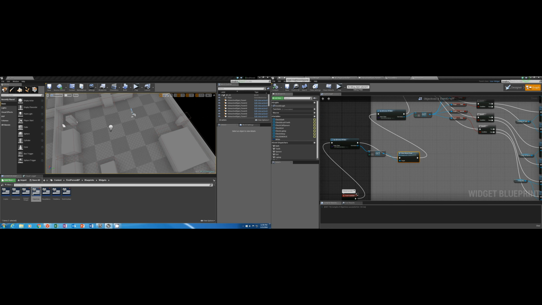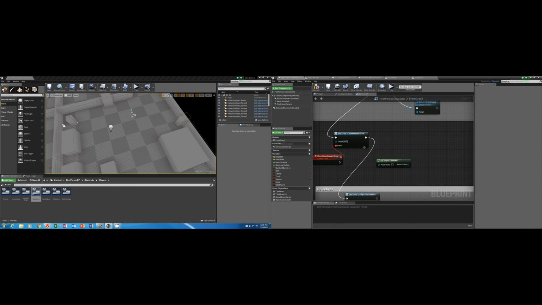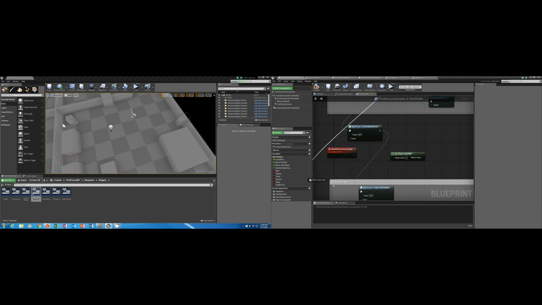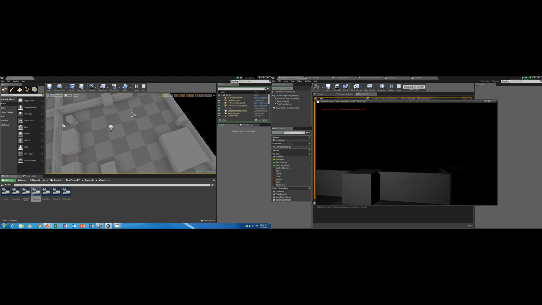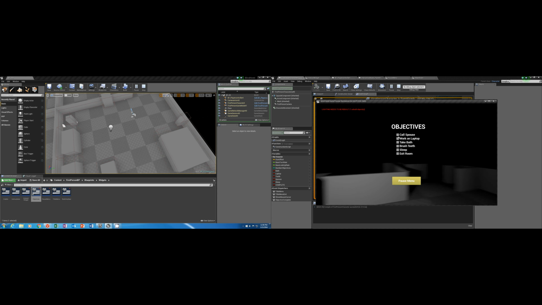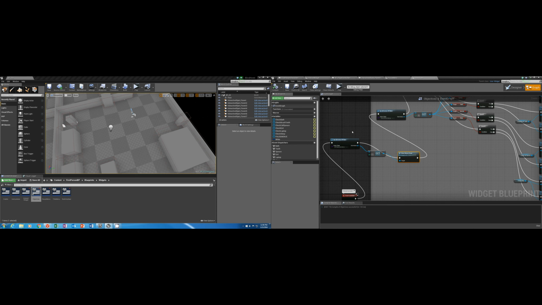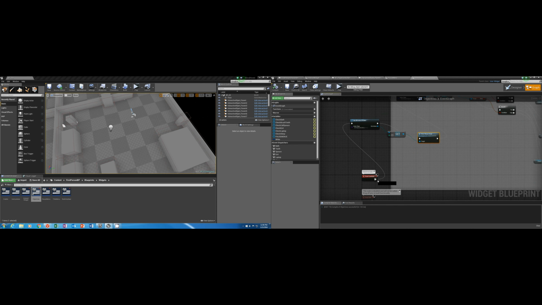Okay. Maybe we should just delete this since it's not hooked up to anything. Skip over this, that way we won't confuse ourselves in the future if we try to do this. Okay, all right. Compile. Play. Now, if I bring up my menu, I have a mouse. Yay! But I still need to pause the game in the background. Pause. Game paused.